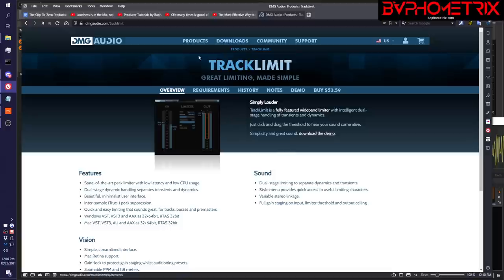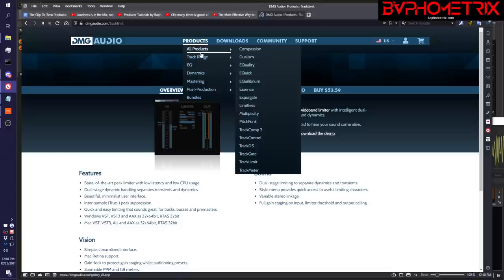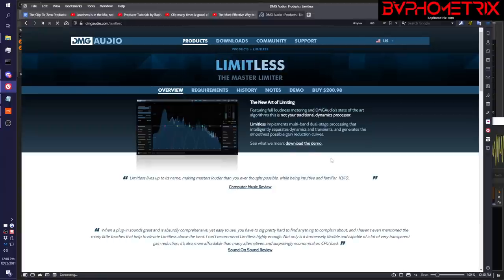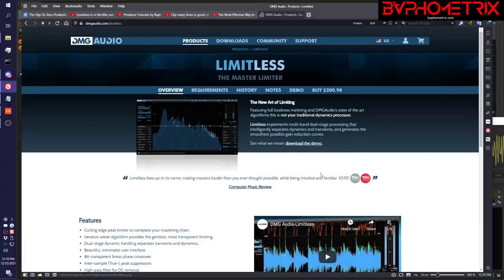And what it actually is, it's a special version of their full mastering limiter they call Limitless, which, by the way, is an excellent limiter. I've never talked about it in my videos because it's scary and difficult to describe how to use, but it is my favorite limiter by far these days.